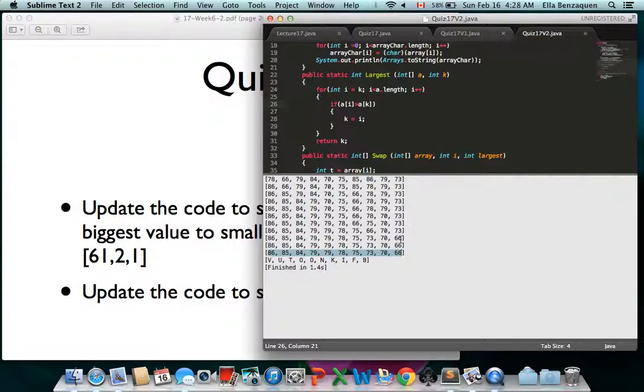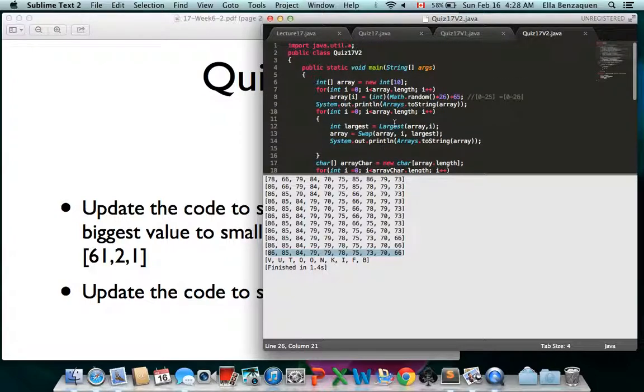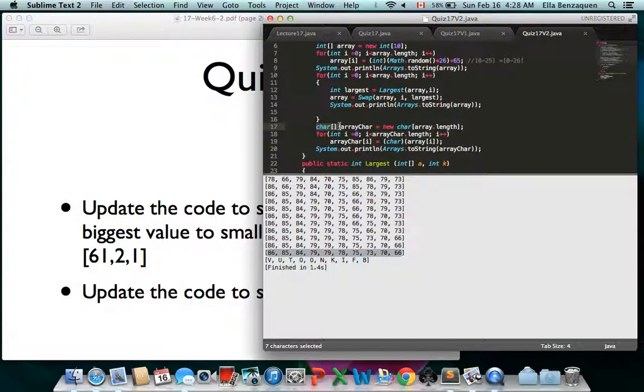I'm just converting those integer values into their respective ASCII characters, and I'm printing the ASCII character as opposed to printing the integer number. But just remember that in order to do so, you need to create this array of characters in order to store each character into a position. Because you can't cast an array of integers into an array of characters. That can't work. But you can cast the integer of every position into its character and then store that into an array of characters. That you can do. So I hope this helped. Good luck.